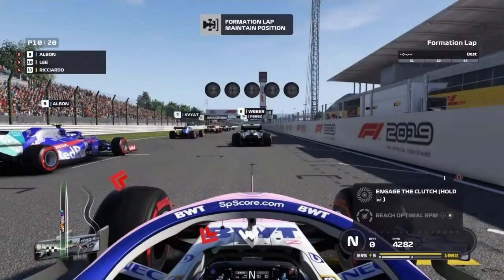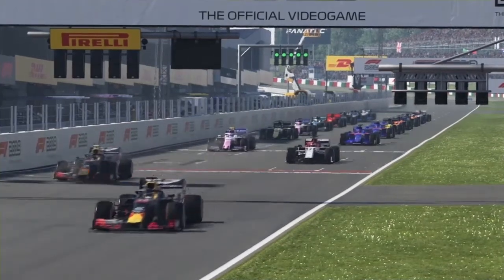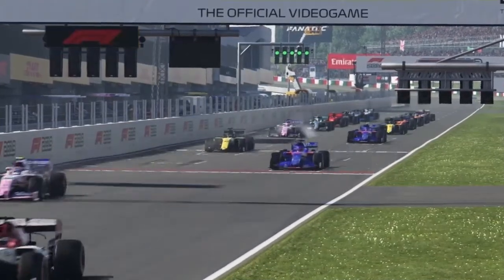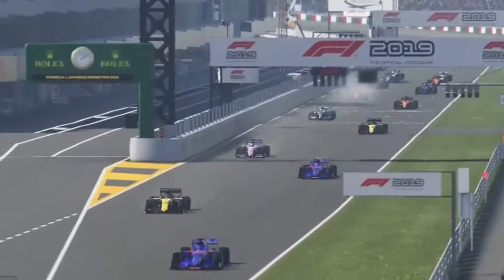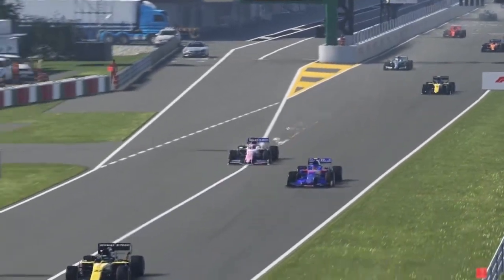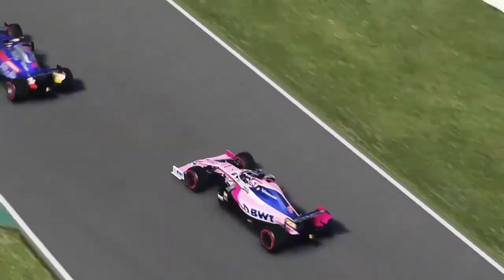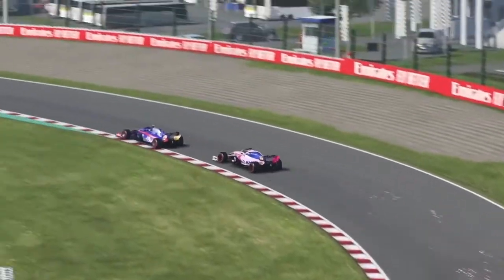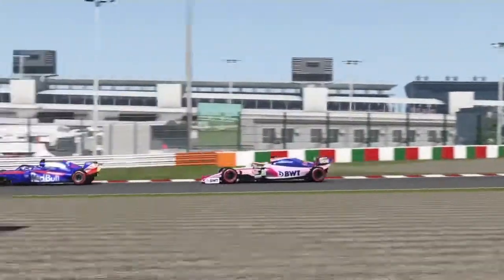A couple of people with grid penalties, it looks like, so we actually end up starting at P10, which is probably going to help us out quite a bit because we are going to be starting on new tyres and we're in the top 10, so this could pay off for us quite handsomely, but we've still got to avoid any incidents or any stupid things that the AI might try.